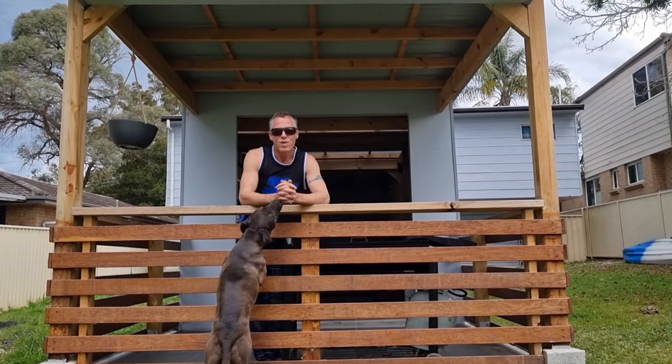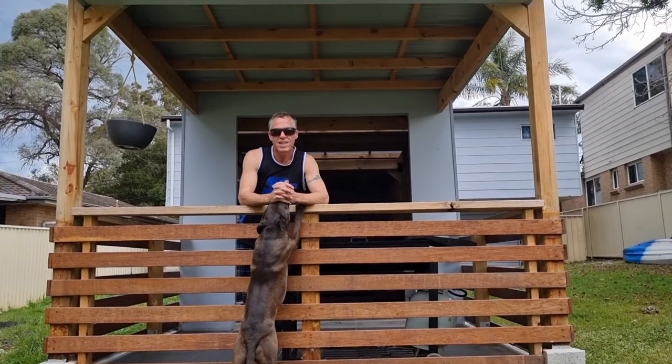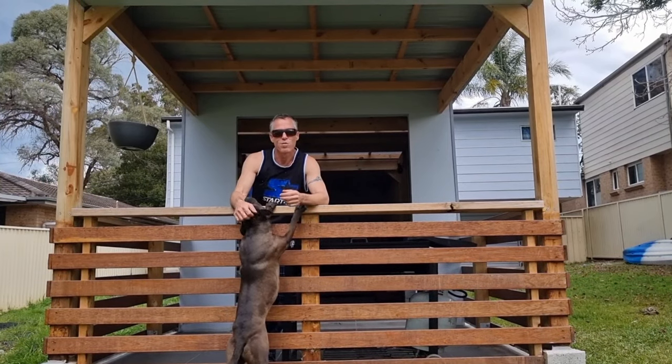Anyway, thinking about live mullet next time for big monster flathead or yabbies for brim and whiting.